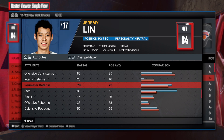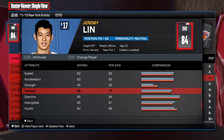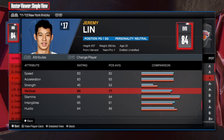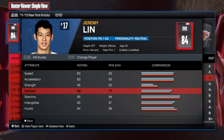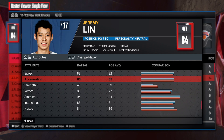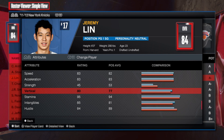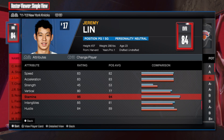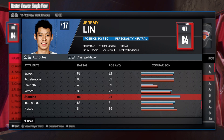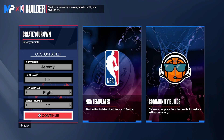This is all I care about — I don't care about blocks or rebounds. The physicals: 83 speed and acceleration, which is solid. He wasn't the fastest player, but 80-plus on speed and acceleration is great. Strength is low, 80 vertical, and we cap it off with 95 stamina. You may get the Workhorse badge depending on your attributes. Without further ado, let's make the one and only Linsanity, Jeremy Lin.